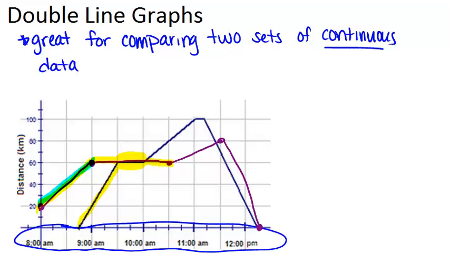So all of that you can do relatively easily with the double line graph. So if you ever have two sets of continuous data that you want to compare, it especially works well for data over time like we have here, then a double line graph is a great way to represent your data in order to analyze it and share it with others.